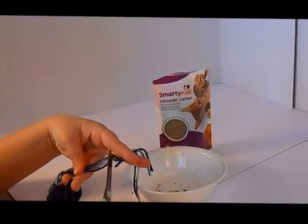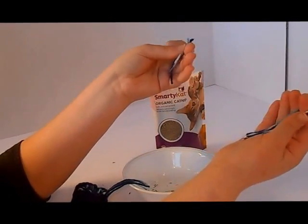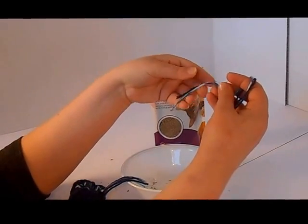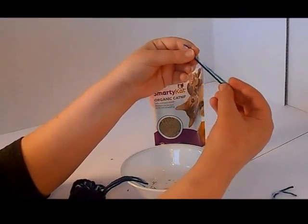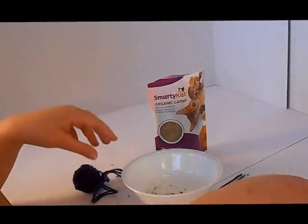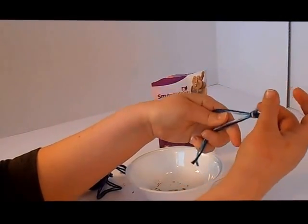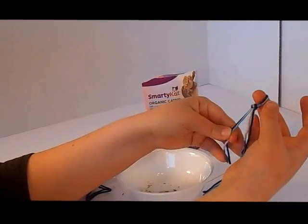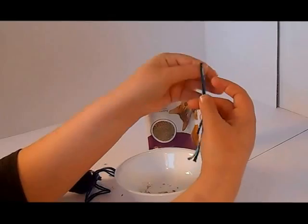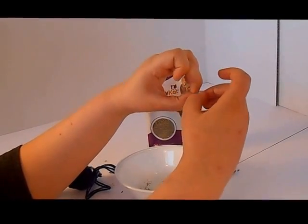So now the nice thing about this extra bit of string, you can save it aside in a little plastic bag for any extra products you use, depending on how large or small they are. These may be a little bit too small, so you can use them as filling for another yarn ball if you like. But these, since they're longer, you can make a slip knot on the end of one and attach it to a project for a nice little tassel. And you can just trim down the edges to whatever length you want. So little ends like that are good for saving for just any project that comes along. You never know when it might come in handy.